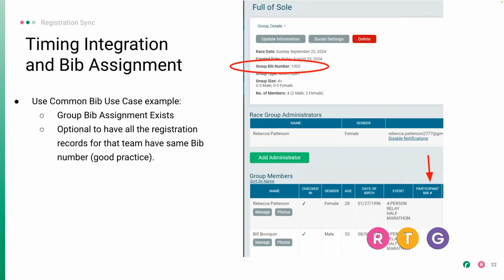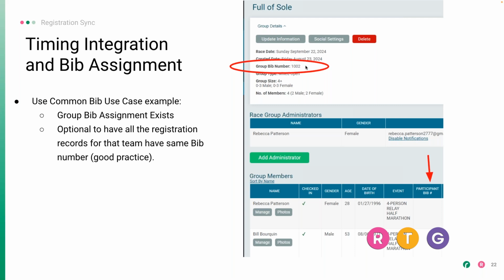The other one here, I think this is actually from Maine, also a different event. This is where there's no bib number assigned to the team members, and you see that that's blank. And the 1002 actually got assigned to all the people coming into RaceJoy. So both Rebecca and Bill, in this case, if you looked them up in RaceJoy, you would see a bib number 1002 on their records. All the team management alerts, with timing integration, would be working off that 1002.